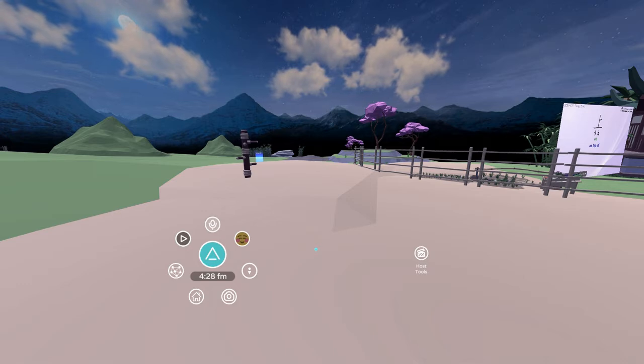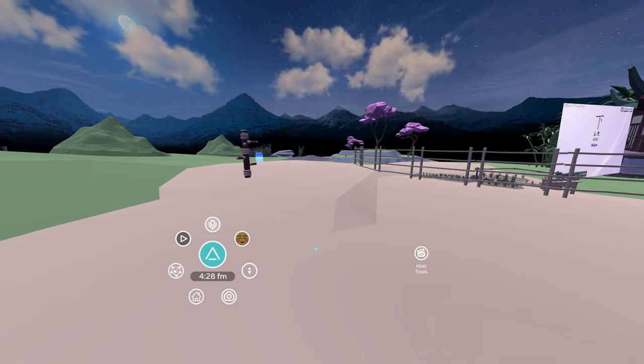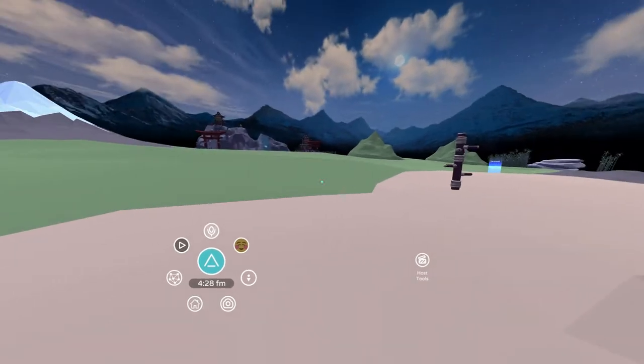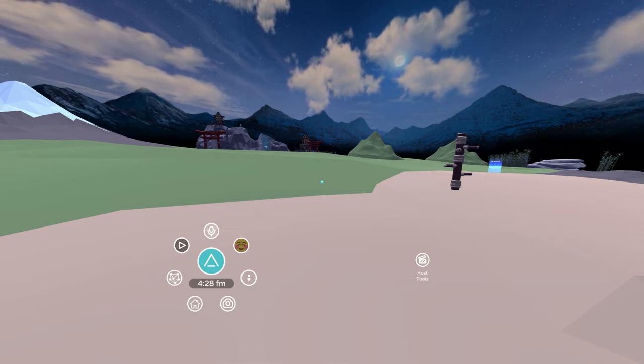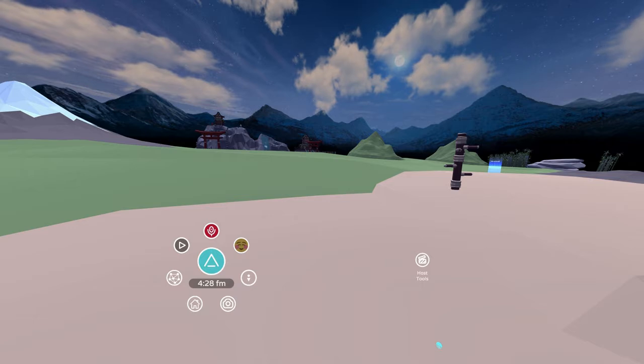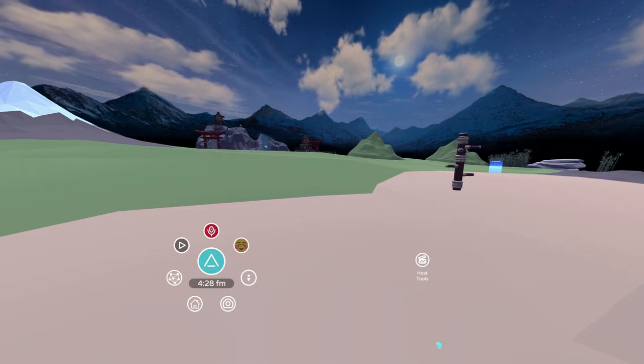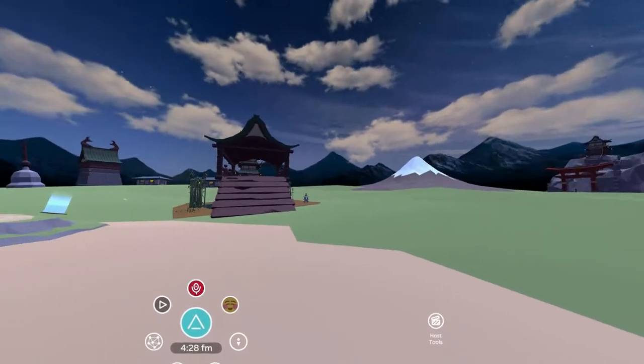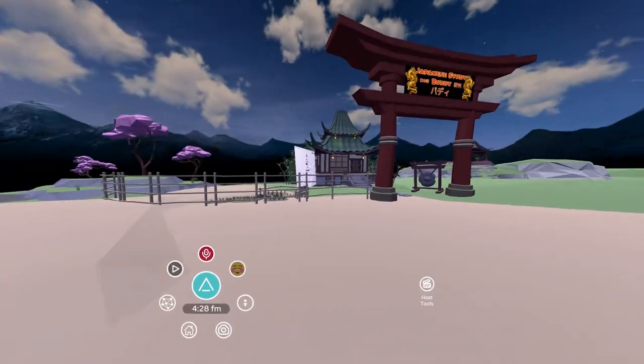Or you could make a world that feels like the country you're learning. For example, if you want to learn Japanese, you enter a world, it feels like Japan. You want to go to Spain, you enter a world, it feels like Spain. So more custom worlds like that. Here's an example someone made of a learn Japanese world.